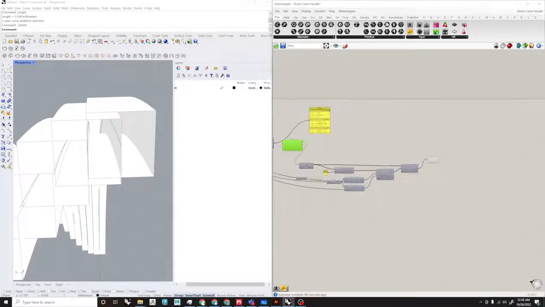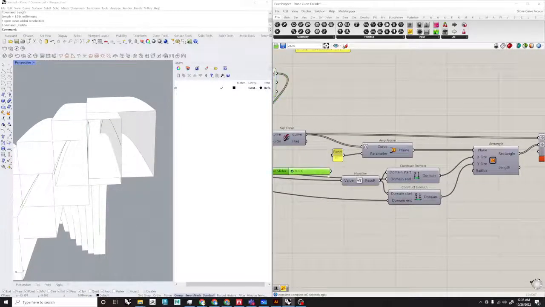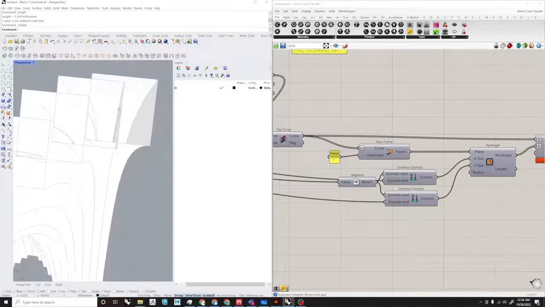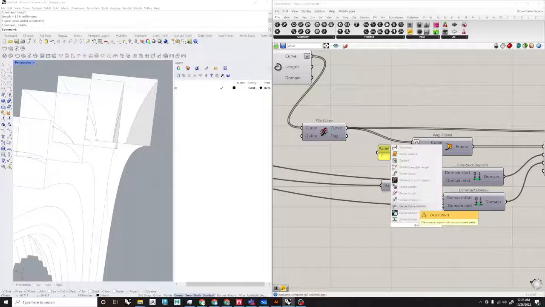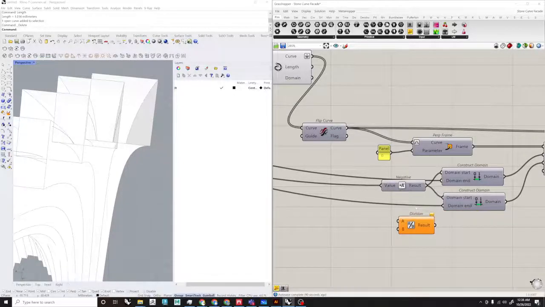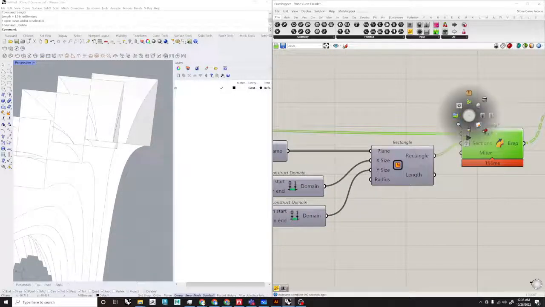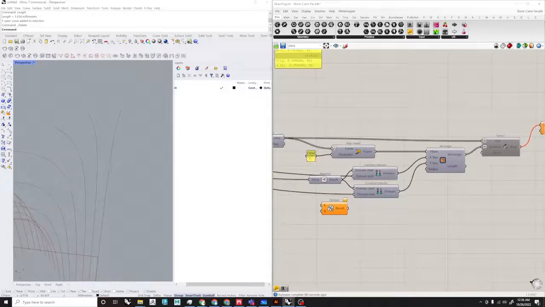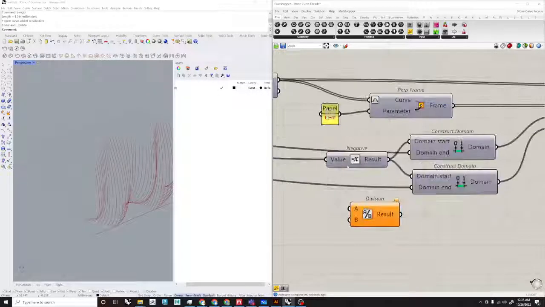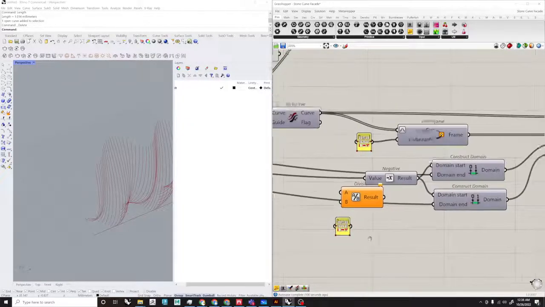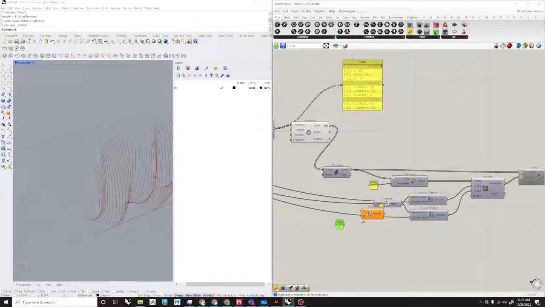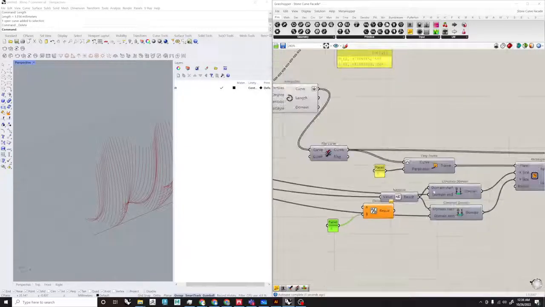So actually, this should be half. This should be half here, and this should be half here. So I actually need to do this division and take all those values. Well, first I'm going to nullify this. Take all of those values and divide them by 2. So what I'm going to do is a panel here. Okay. And then this.